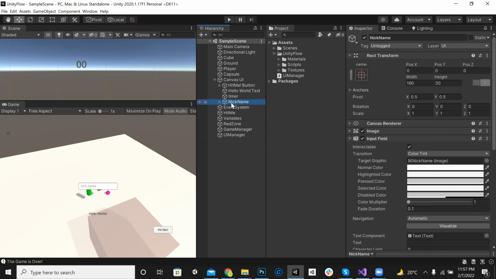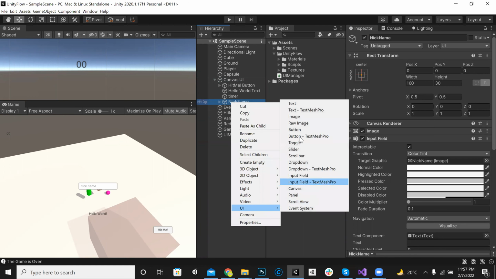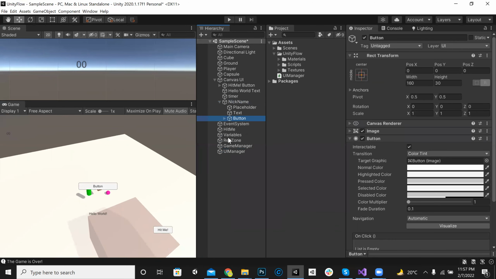And there is a button. A button will be there to save this value. Got it? We have to make a method.